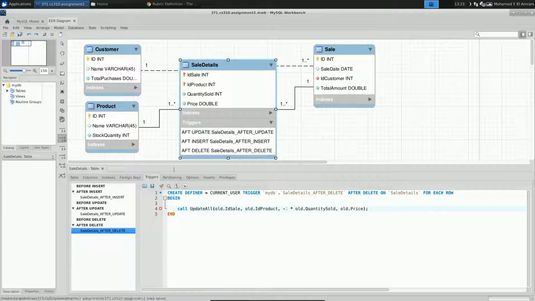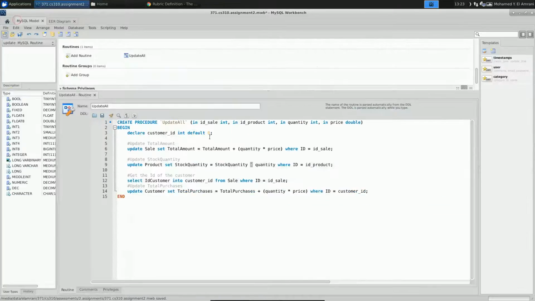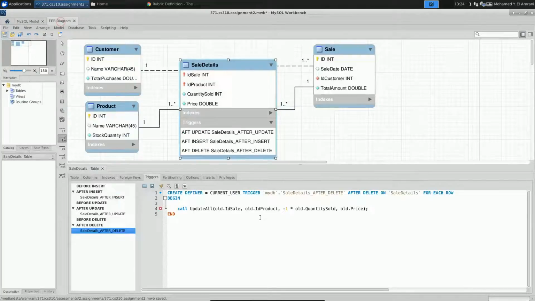So let's just see what is going to happen. Now this is going to become a minus, which is what we wanted, right? And this is going to become a plus, which is what we wanted too. And this is going to become a minus, because this is what we wanted. So this will do. That's a good point. But you have to be careful. Yes, but this will work.